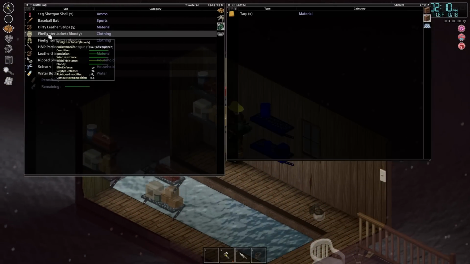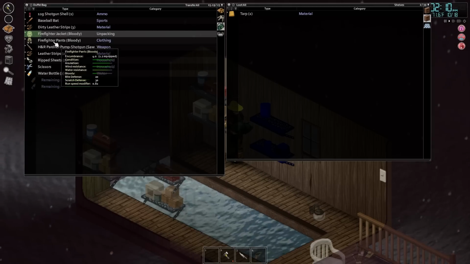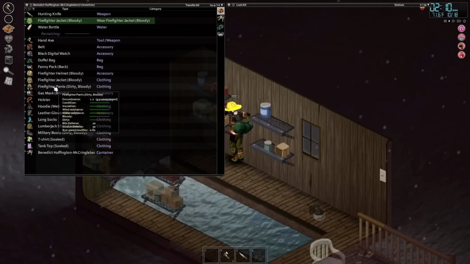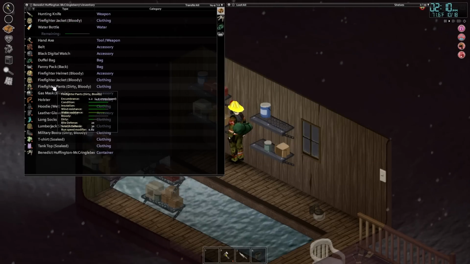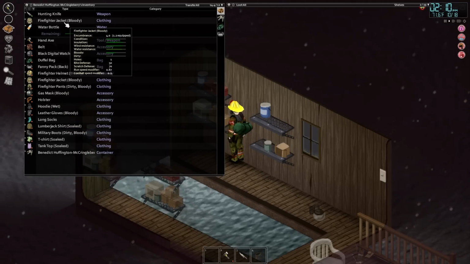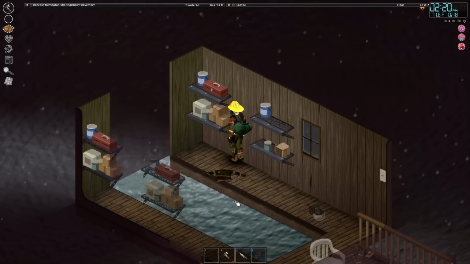Let's see, the firefighter jacket. Okay, so then we'll wear this one instead and take off the other one. The other one just, we got hit in them. I should have checked out the condition too. Actually, our current firefighter pants are pretty good. I just believe it's this one that got, yeah, the condition on this one went down.